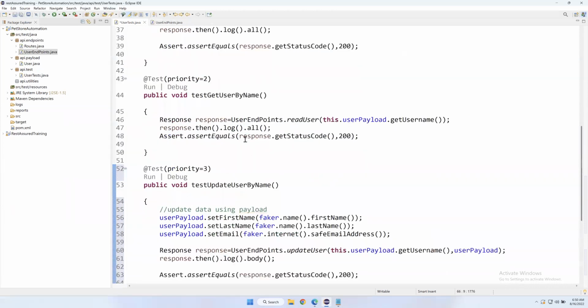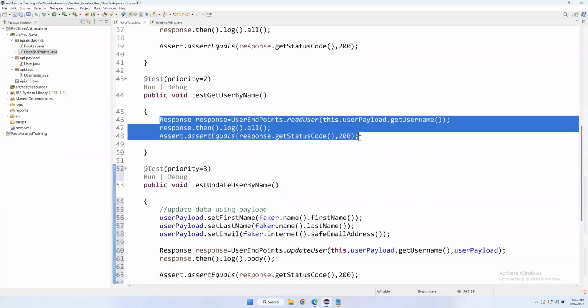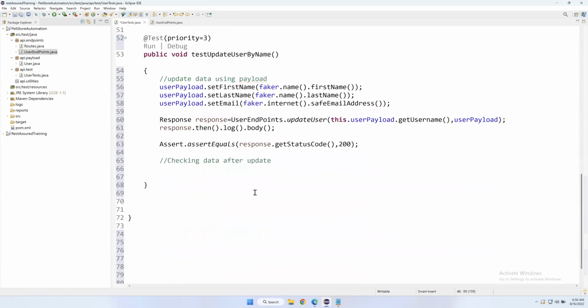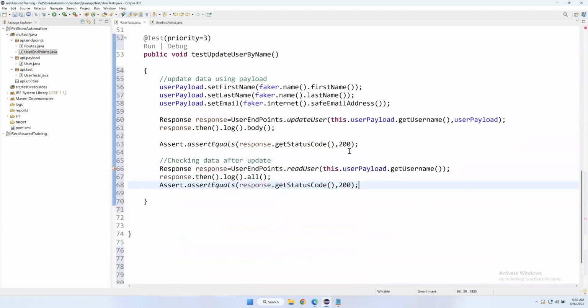For that, again, we will send the get user by name request. So copy this and keep it here. Once you have updated, again we are sending the get request, the read user request, by passing the same username. So this is the response after update.